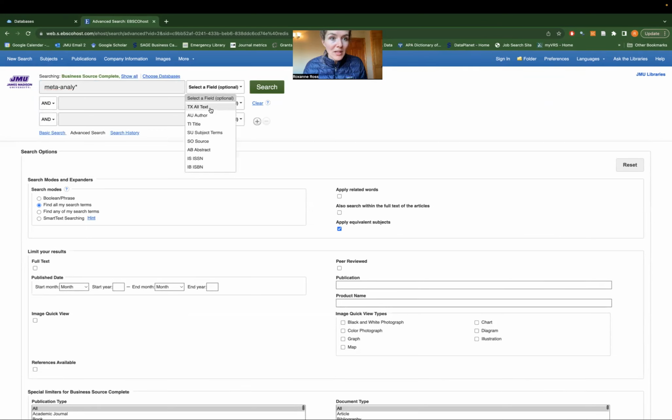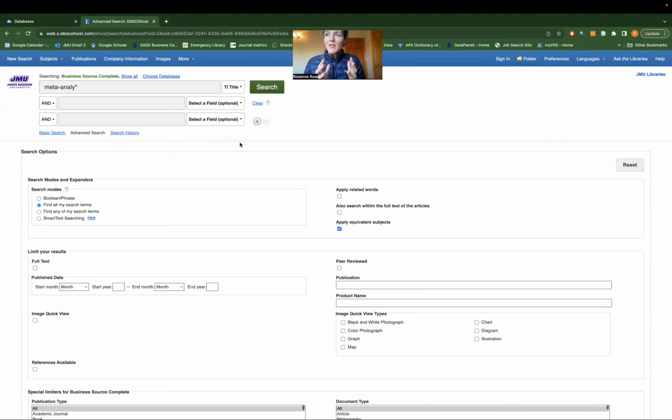So what you'll do to try to narrow your search as sufficiently as possible is put that you want the term meta-analytic or meta-analysis in the title only. The key with searching is that you're kind of iterating through different types of searches.